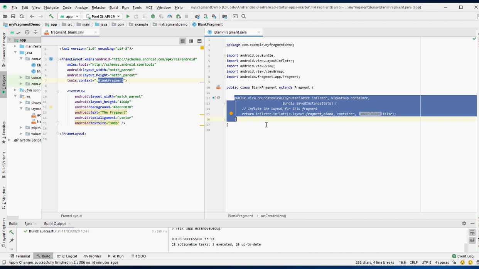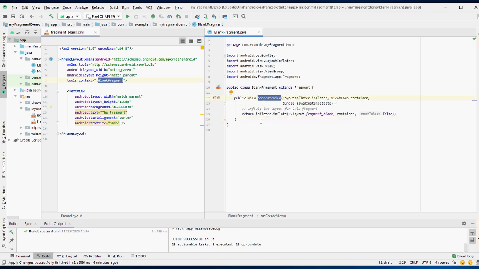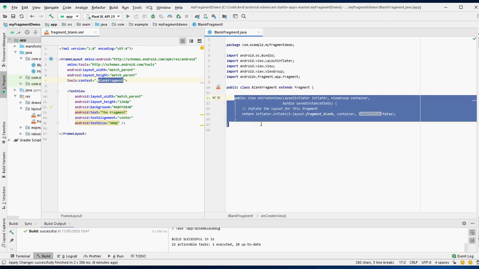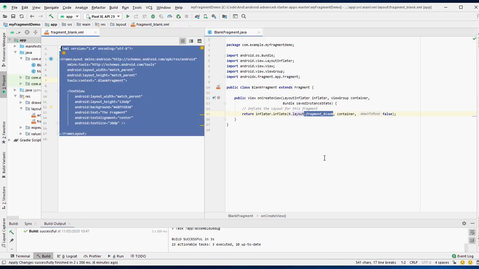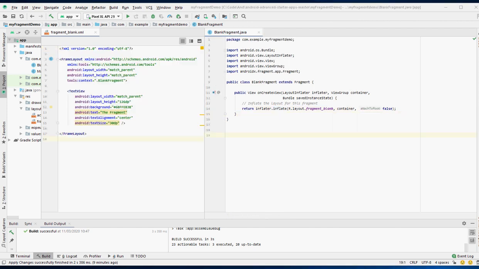When the fragment is created, this method is called. What does it do? It says here inflater. What does that mean? This is in fact referring to this XML file over here. So when we say inflate, you could say it more or less renders the screen and shows you the fragment. If we were to run this at this stage, you wouldn't see very much. The activity is there, but we need to more or less attach it to the main activity.